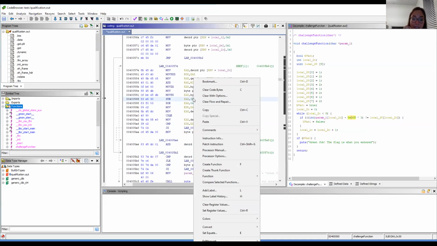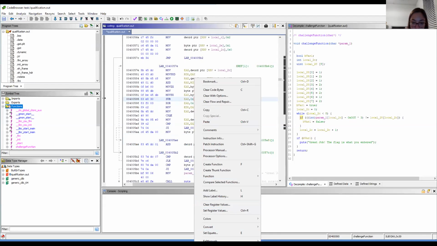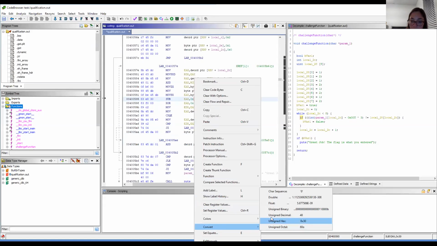We can right-click in the assembly window to view what its equivalent is in decimal. If you do convert, you can see what it is in decimal. So it's subtracting 48.